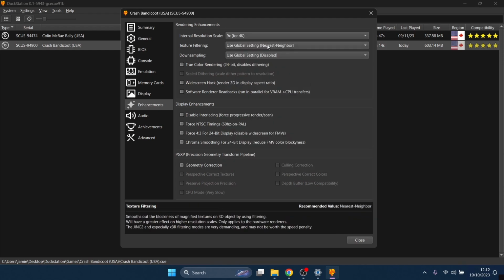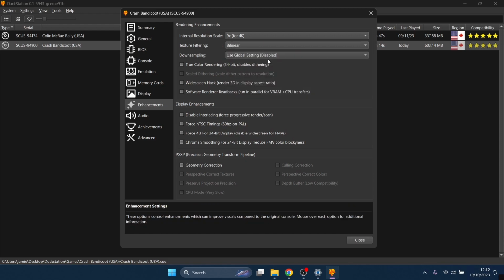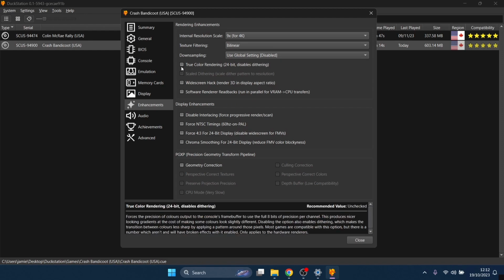And if we drop down one to texture filtering, what I'm going to do with this is just pop on bilinear. I'm also going to enable true color rendering. Now, widescreen hack. Some games are going to give you some really strange artifacts if you enable this, so it's not completely stable, but give it a shot, and especially if you're using 16:9 aspect ratio, this should work in some games. Others, like I say, you will see some weird artifacts appear.